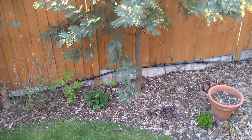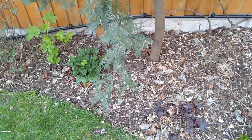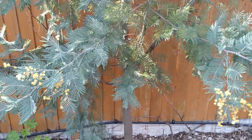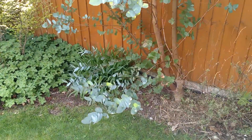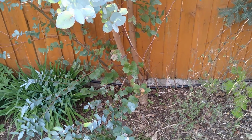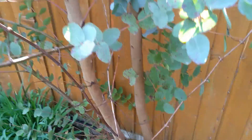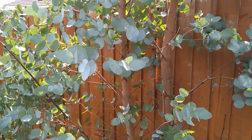If I was to coppice it, I'd be cutting it right at the base and letting it bush out, but if I do that here it would take up quite a lot of my garden and would also spread over the lawn nearby. So by leaving a bare stem at the base and pollarding it at the top, it means that I do have free space at the base. Next here is the Eucalyptus gunnii - I might coppice this one fairly low at the base like I have in the past, such as about a foot or 30 centimeters from the base, or I could actually pollard this one as well, high at the top. I'll see. Let's get pruning.